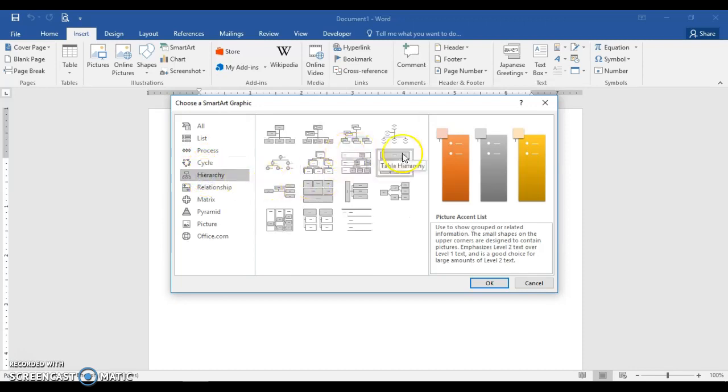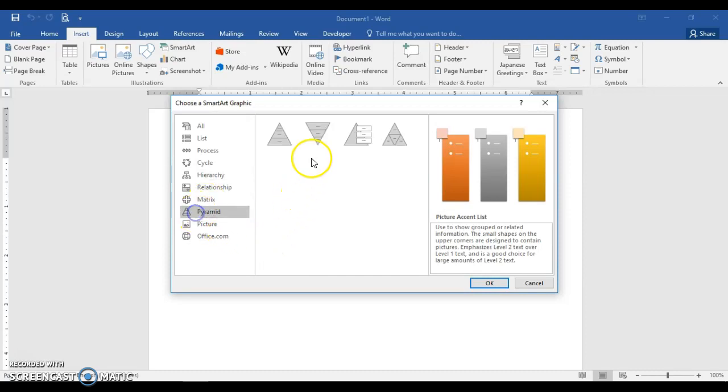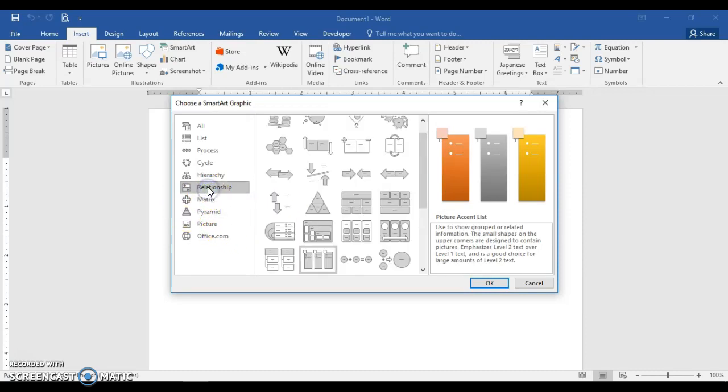If, let's say, you're reporting on the hierarchy or the company structure or the president, all right, you can do one of these charts. So just a lot of different ways right here that, instead of typing the paper in just a standard format, you can put it into a graphical format and make it come to life here.